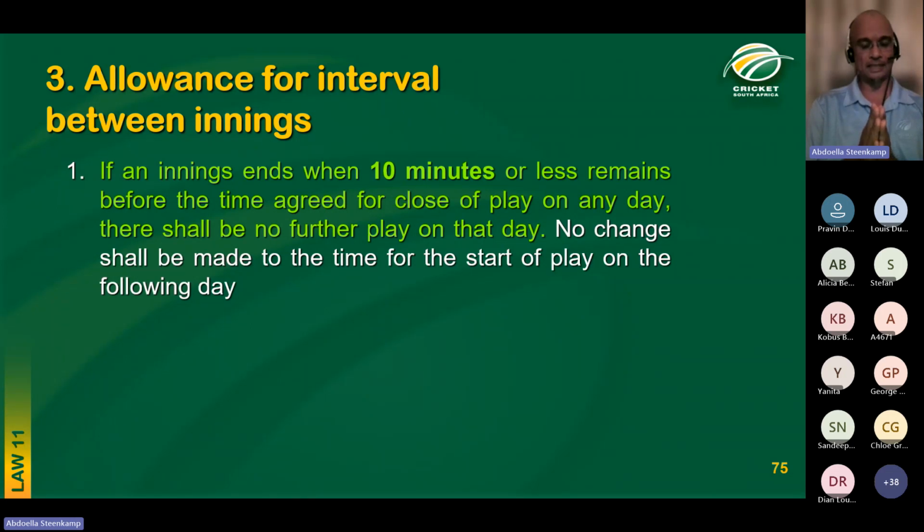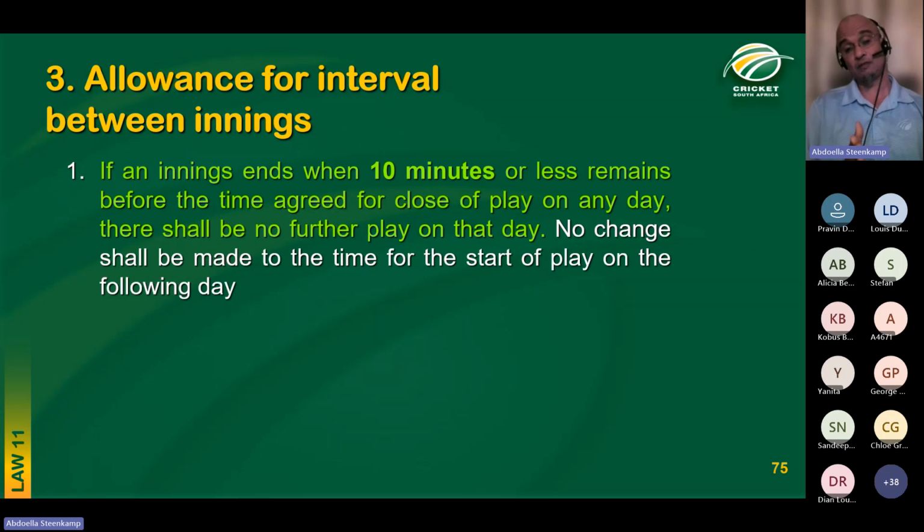At 16:51, South Africa gets dismissed. Remember, it's now 16:51 and our close of play is 1700. So what happens next? A change of innings should now happen, and a change of innings is usually 10 minutes. If we take a change of innings of 10 minutes from 16:51 till 17:01, we technically pass our 5 o'clock cutoff time. So what the lawmakers tell us is, if an innings ends when 10 minutes or less remains before the close of play, like in our example, 16:51, which is actually 9 minutes before the close of play, it will be the end of play for that particular day. Let's say day 1, it will be stumps for day 1.